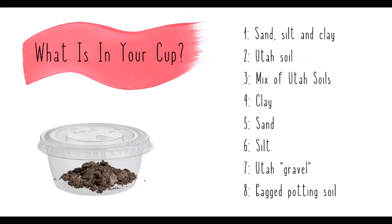So this would be a good experiment to use to talk about on page 2 again of your Soil Ag Mag. There's an article and information about soil types, and it talks about soil particles, sand, silt, and clay. And it talks about Drummer soil, which is the Illinois state soil.